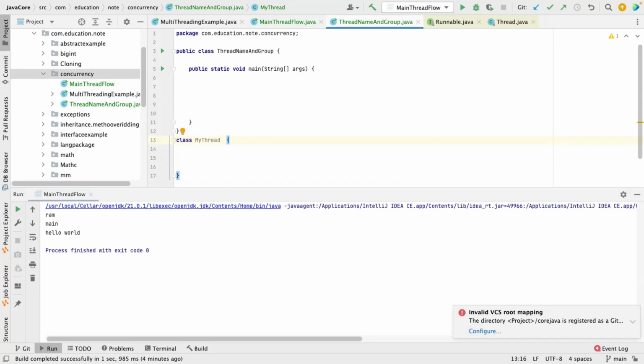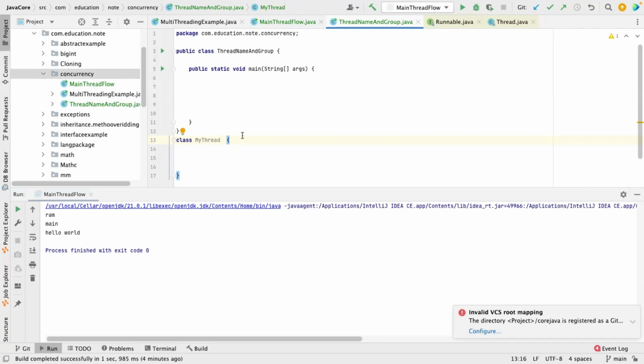Then override. So we'll go with the simplest way today.